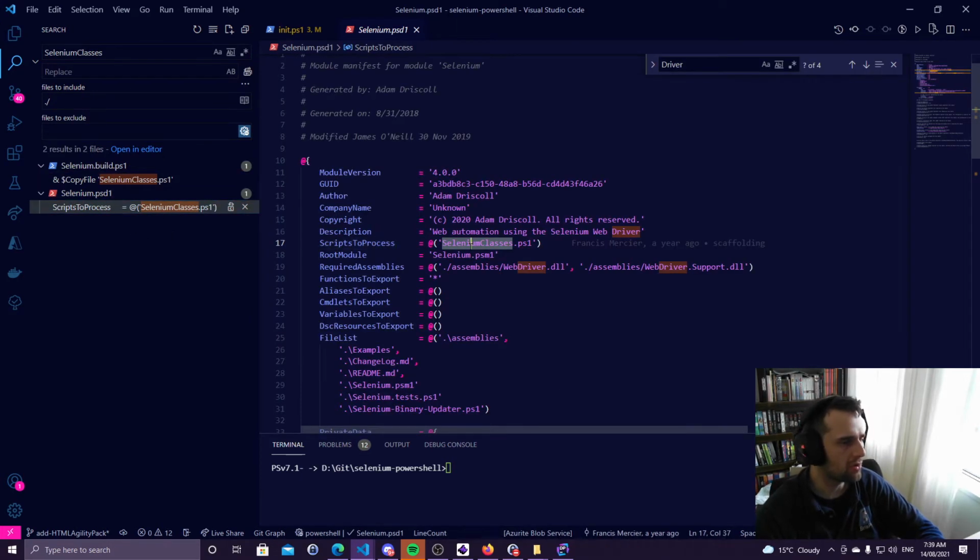Okay, so it runs scripts to process, so it loads the classes. It requires the assemblies.